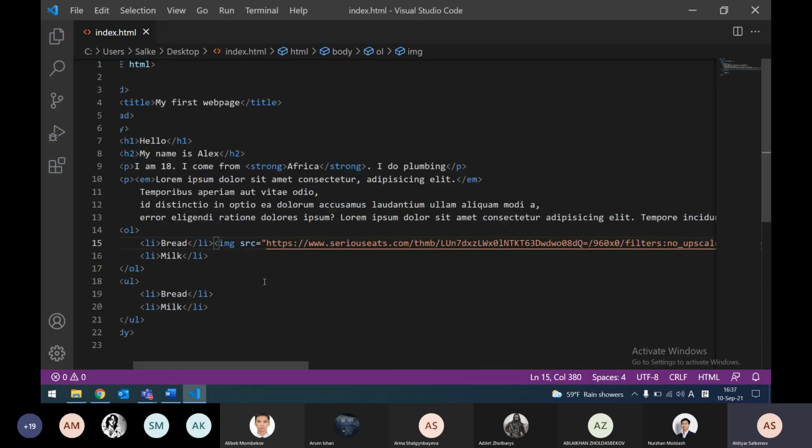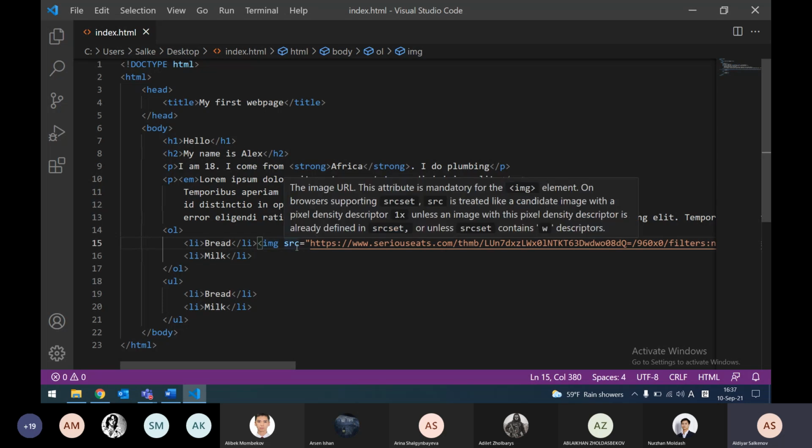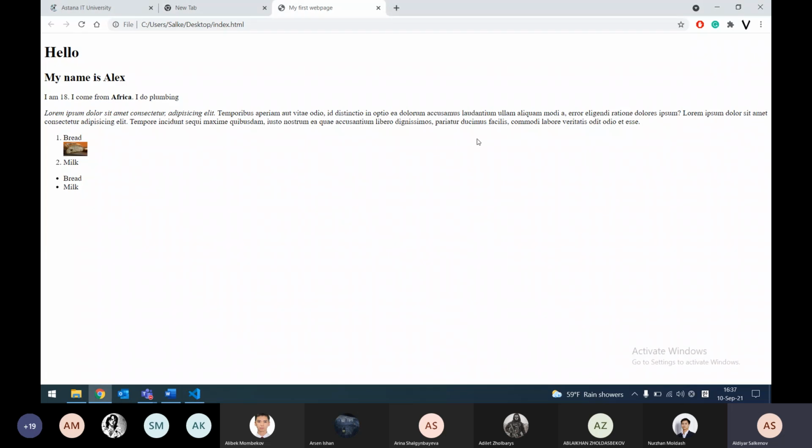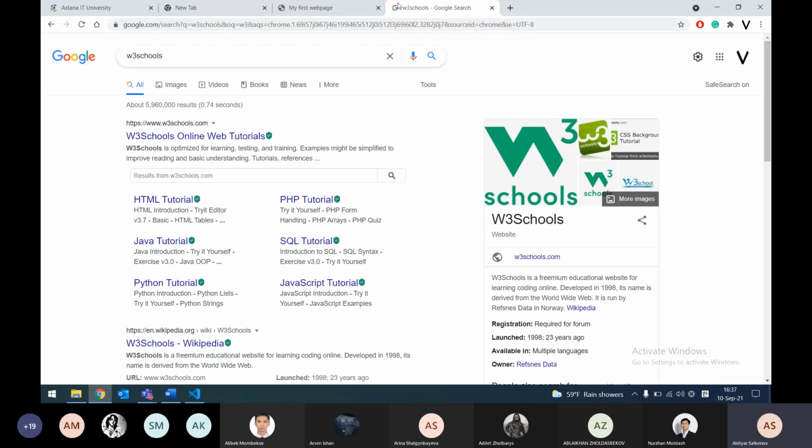So those are the parameters, and you may be wondering where you can check those parameters, where you can get them. There is a very nice website called W3 Schools, W3 Schools online web tutorials.